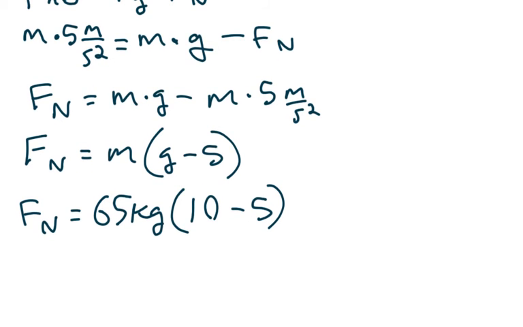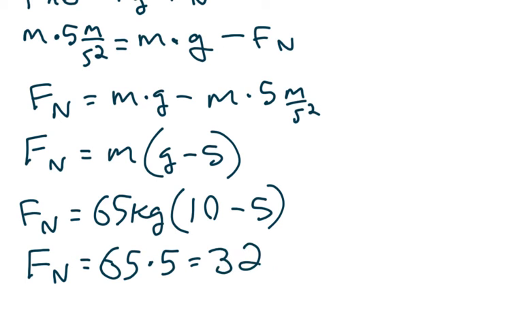So if our elevator is going downward, the normal force, which is the value we see on the scale, is going to end up being 65 times 5 equals, well, 60 times 5 is 300, 5 times 5 is 25, so 325 newtons. Remember that our default when we were not moving or moving at a constant velocity was 650 newtons. So if your elevator is accelerating downward, you're seeing a smaller weight on your scale. So what happens if we're accelerating upward?